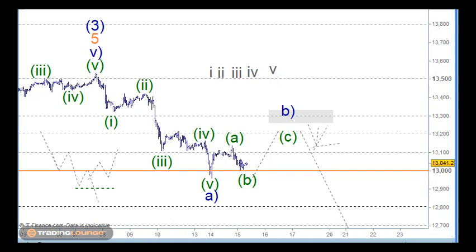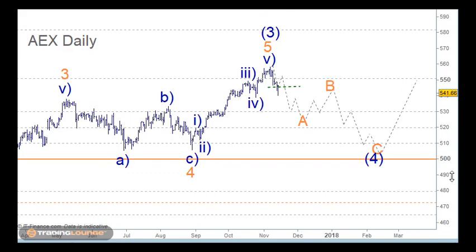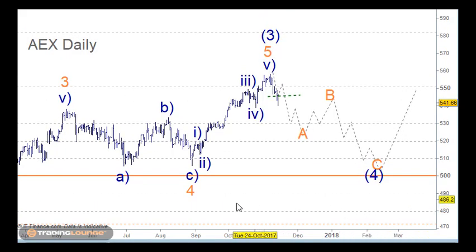So let's just move on to the AEX, and once again for the AEX in the bigger picture, it's much the same as the Stoxx50 and the DAX, and we're looking for a move down as an A and a B and a C down into the wave 4 here. So once again, this is wave 4 here, and that's the size of it and the complexity of it. So that will pretty much be the fingerprint for this one over here as well.